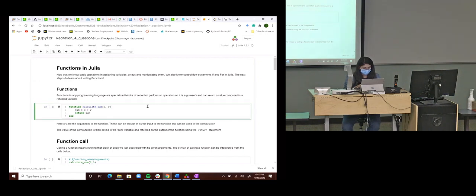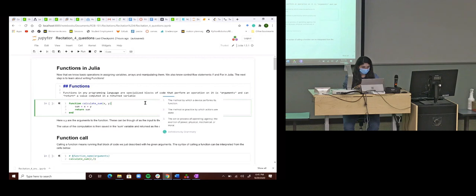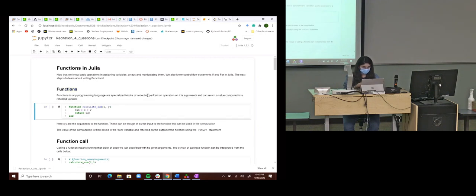So the way to do that in Julia is, we write down the keyword function. Then we specify the name of the function, which is what I'm going to call my function. My function is called calculate sum.